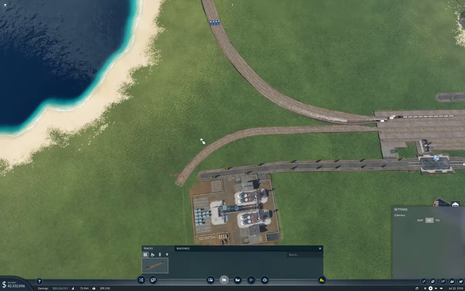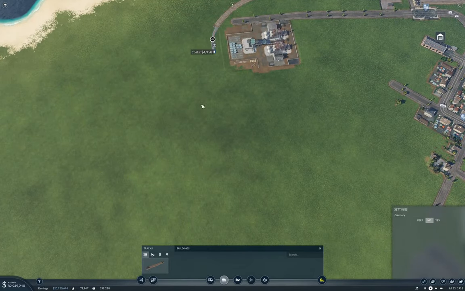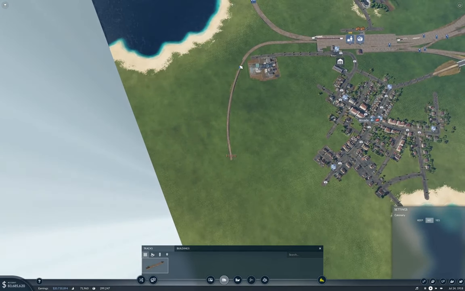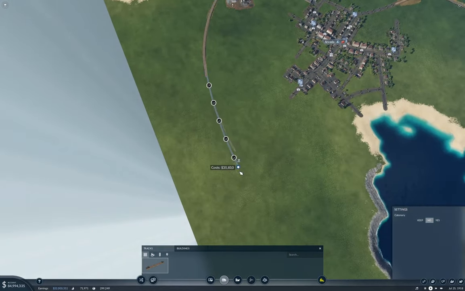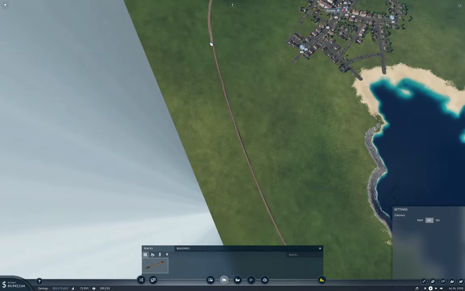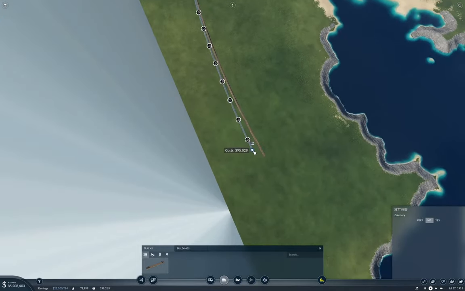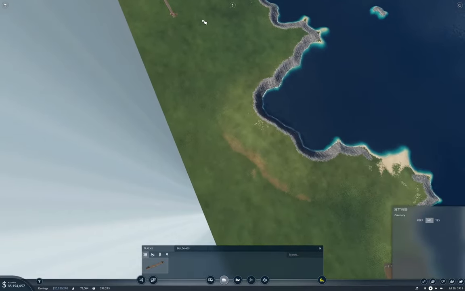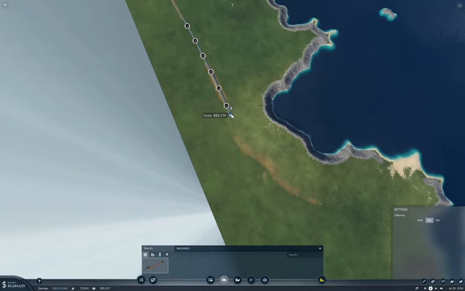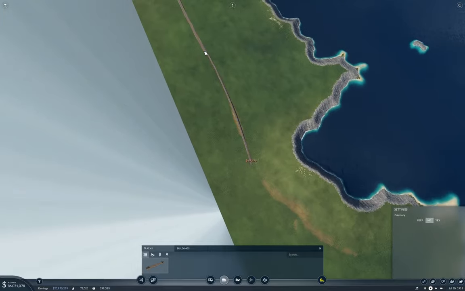Because quite frankly, it would have bothered me if I came back later and discovered I didn't hook this up to the network. Now, I did check it. We have one more oil well than we need for maximum production of all the oil refineries. Which is fine. It is, however, a little bit annoying.